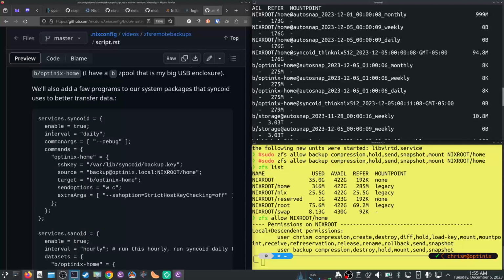All right. So we have services.syncoid.enable. We need to enable it. One important thing here is that Syncoid needs to run less often than Sanoid does, for stupid reasons. Just know that if they both run exactly hourly or both run exactly daily, they fight with each other. It doesn't really matter how often each one runs, whatever you think is reasonable. I have Sanoid set up to run hourly and Syncoid to run daily. It's just that Sanoid has to run more often than Syncoid does.